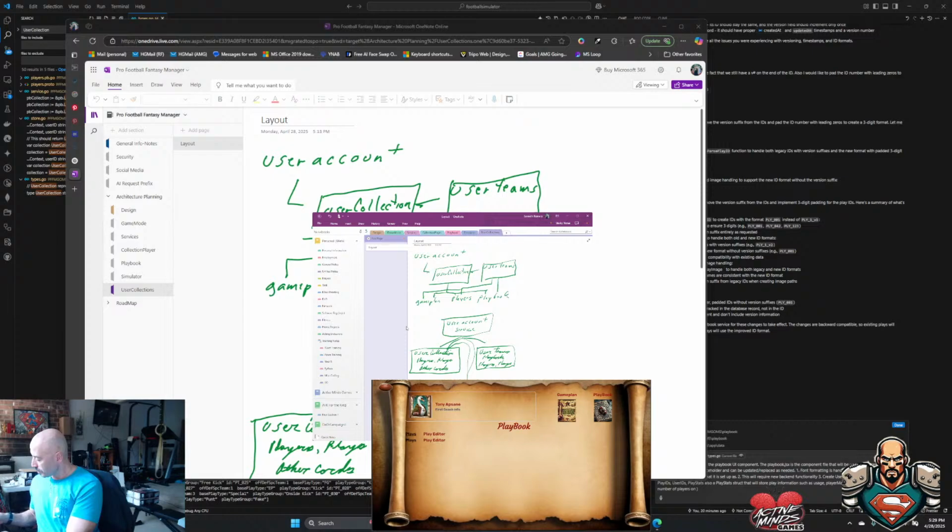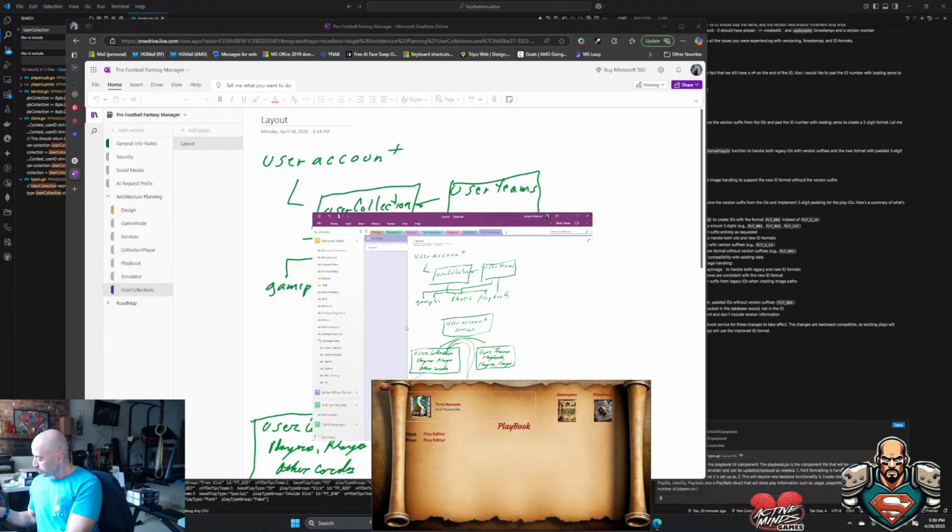And then in the plays we have a collection ID, because this would connect back to there. Because you get plays, they belong to a collection.